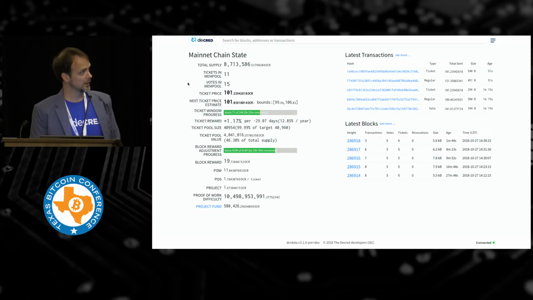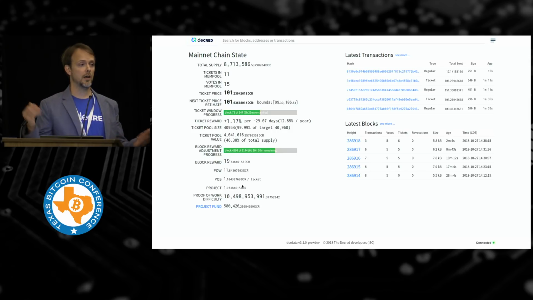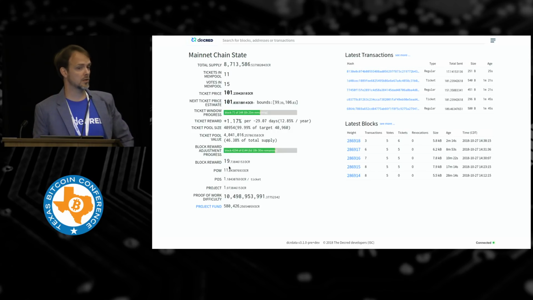So here we go, this is what the latest version looks like. I just have the version down here, 3.1 at the bottom. These are minor updates, things that aren't terribly huge. But on the left, there's chain state information, things that are of general interest to a lot of people: the total supply of Decred, the ticket price at the moment, what it's going to be next as an estimate, and block rewards, because these change periodically. And unlike Bitcoin, which just halves it every however many months or years, this goes down slowly. It's a tapered change. And last, at the bottom here, is the project fund balance.